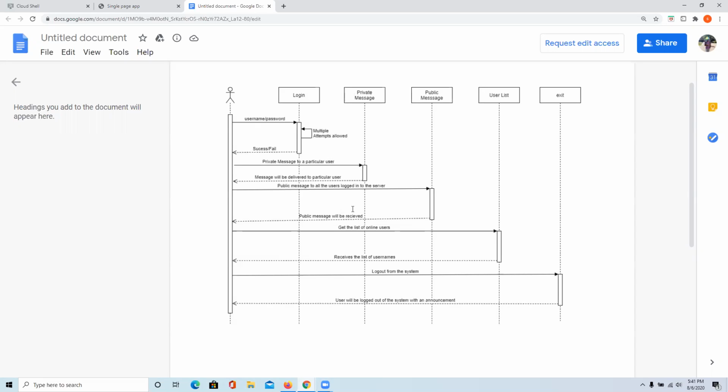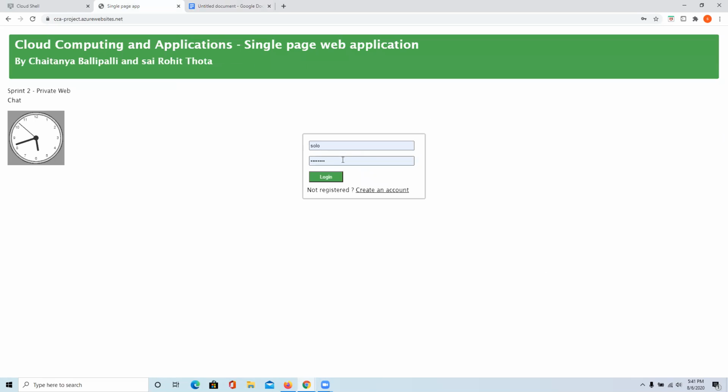So I'm going to go ahead and give the demo of everything we have right here. As you can see, this is how our web page looks. As I've mentioned, this was done by me and my teammate Chaitanya. This is a login page. I already have a couple of users created, so I'm going to show the registration once again. Let's say I use some random credentials.